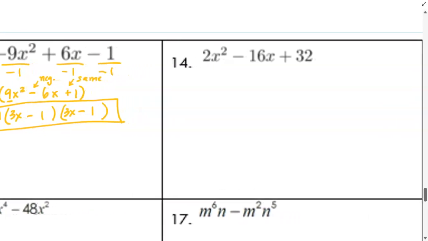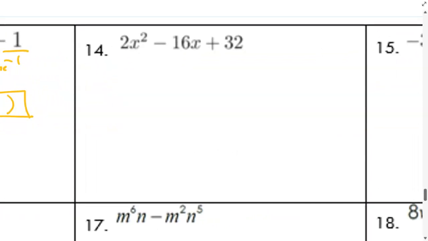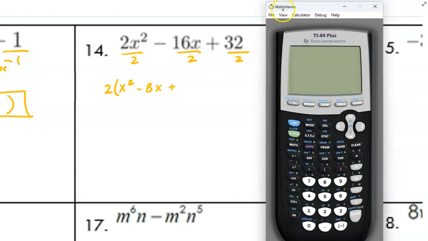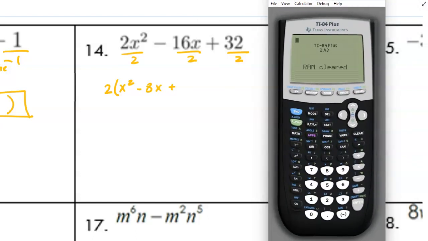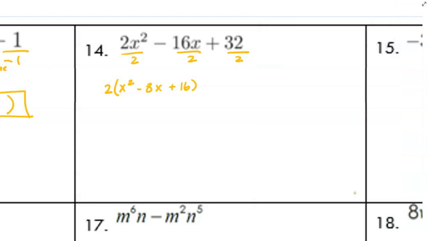Okay, by the way, we have to always check, like number 14, if there's a greatest common factor. Greatest common factor of this is 2. So I'm going to factor out a 2. So when I factor out a 2, it has to stay inside the expression. That's why you need that 2 outside, pulled out. Okay, and then 8x plus, once again, here's my bad arithmetic coming into play. This is why on your test, you won't be able to use your graphing calculator, but you will be able to use a scientific calculator. Okay, plus 16. And then this sign tells you that they're the same. That sign tells you that they're both negative.